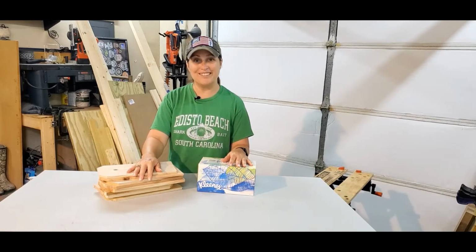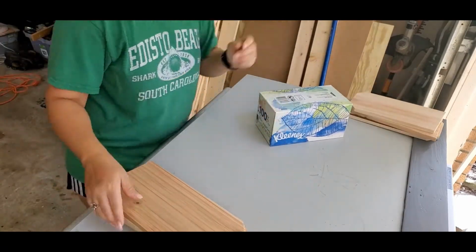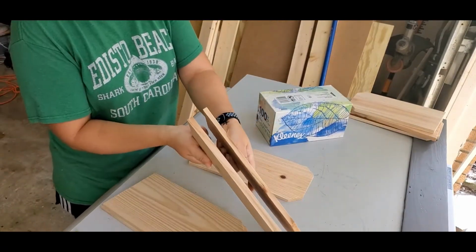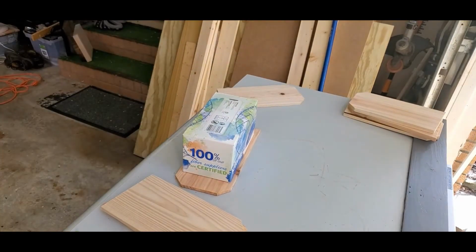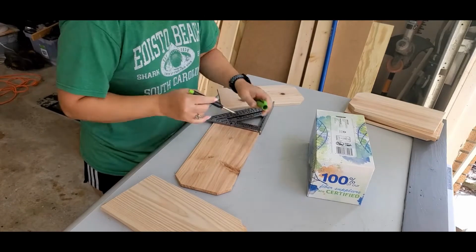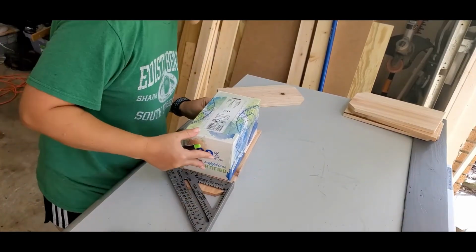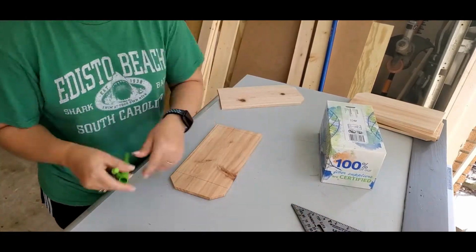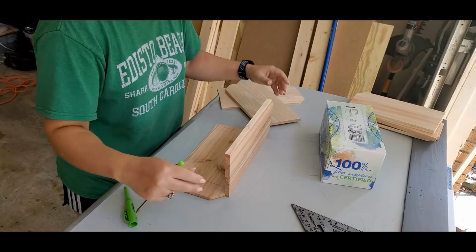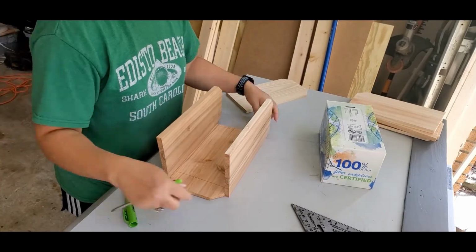So let's get started. Okay, so I'm going through the boards to make sure I have long enough pieces that will actually fit around the Kleenex box. Also, right there you saw that the board thickness is different. I ran a few through my planer just to make sure that the tissue box would fit between the boards. Also, I'm getting all my measurements done and doing a little bit of a dry fit just to make sure everything fits before I start my cutting.